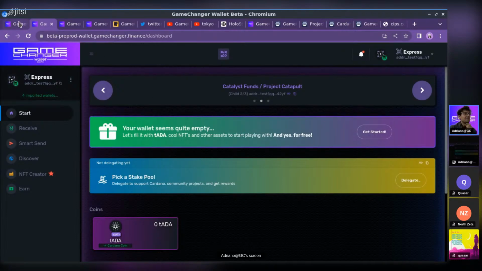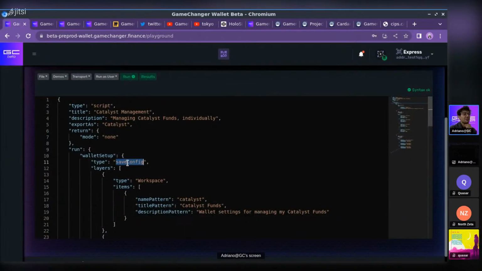Okay, but basically by changing this to save config and removing that update ID, you are storing this configuration on chain for later reuse. Okay, so then you can pair all your devices with the same setup. So you can be on the phone and check your funds. You can be on the desktop and check your funds. The same addresses, of course, provided that you have imported the same wallet, the same mnemonics on all these devices.